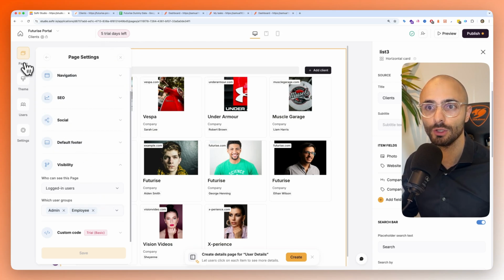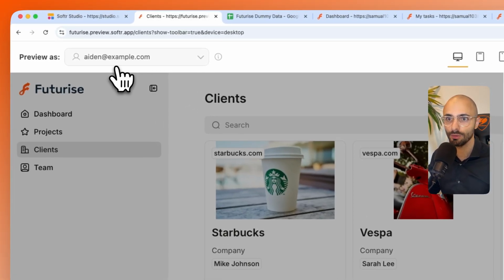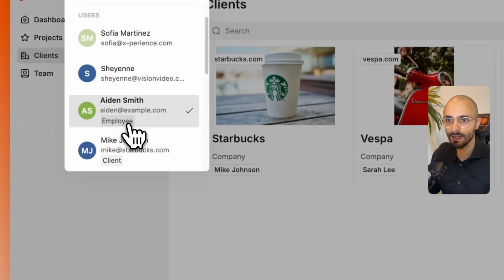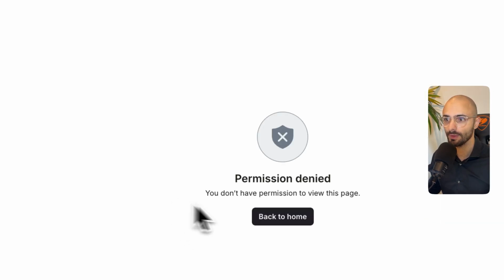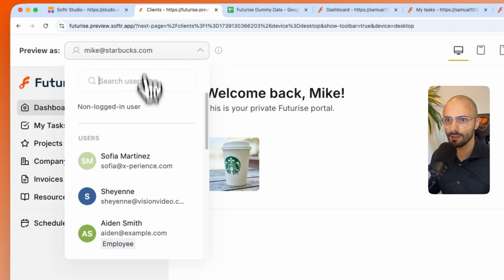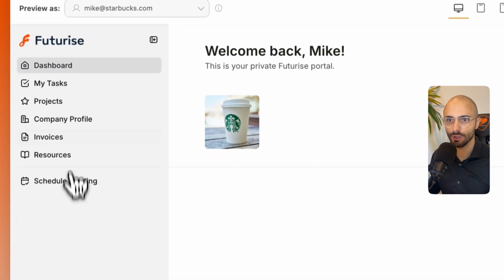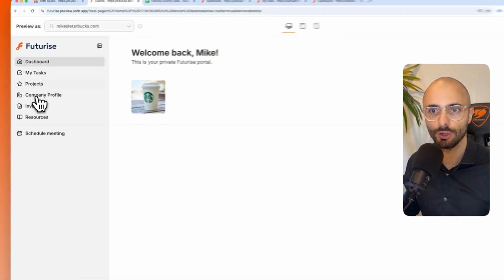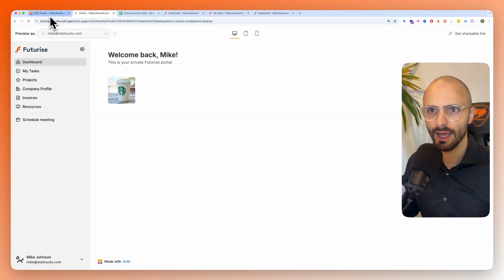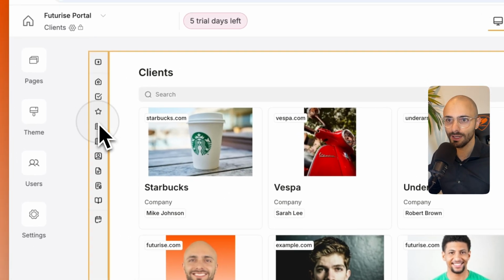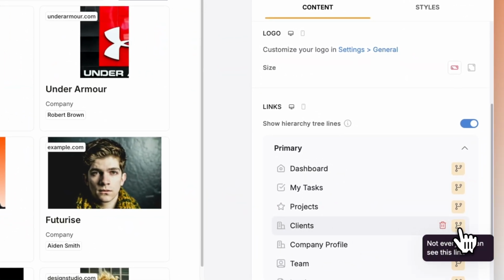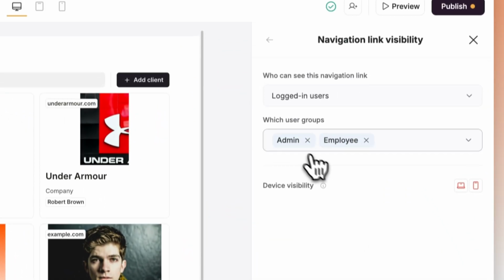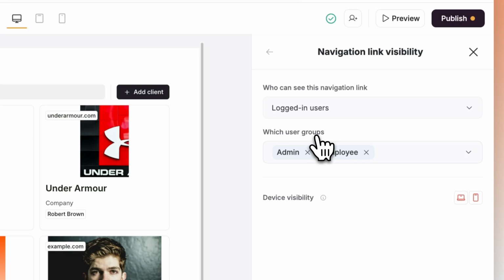In fact, it won't even show the clients. So for example, if I sign in as a client over here and I click OK, let me just go back home and I choose a client like Mike Johnson, you can see it doesn't even show the clients over here. There's no panel for clients. And that can be set over here. If you click this left bar, scroll down here, there's clients over there. You can click that icon again, and this is the same permissions that I showed you now on the page level permissions.